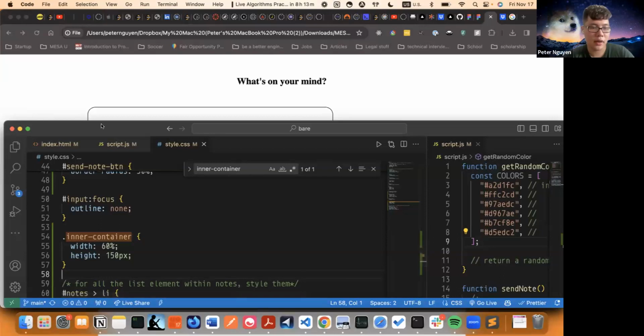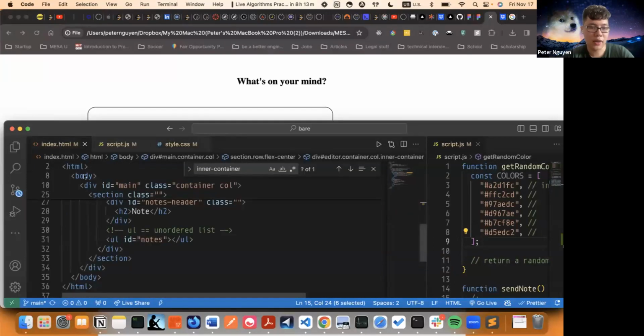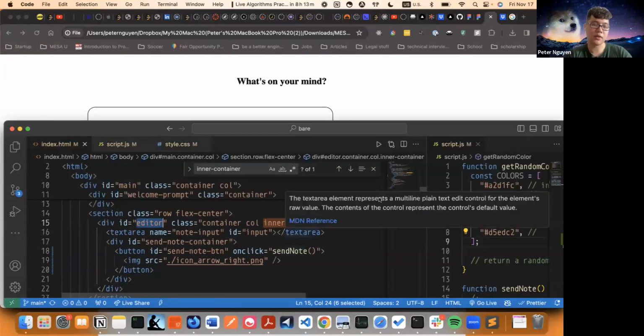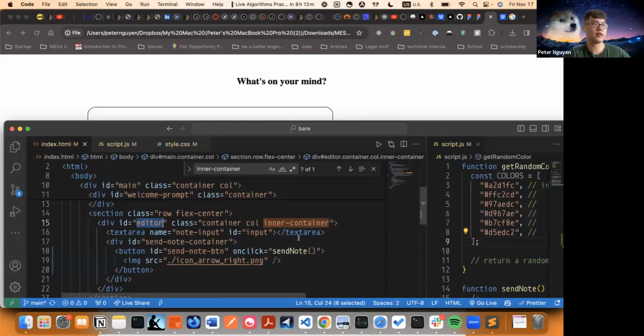All right. So moving on, we want that to be in the middle of our screen, right? So let's go back to our inner container, to our HTML right here, and maybe we should change something with the editor.